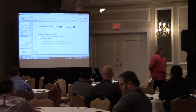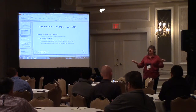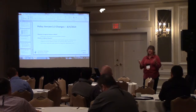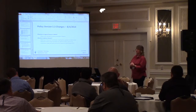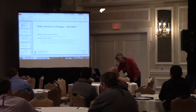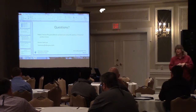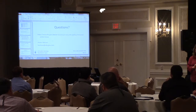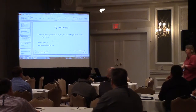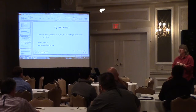But just, again, clarification. Fingerprint background checks, we background check all of IT. Everybody in our agency has a set of fingerprints on file. Some of us more than once because the Morphotrak machines don't always like to work well. Those are pretty much the big changes. It's a lot of information. It's tough to go through, especially early in the morning. I wanted to leave a lot of time for questions because I think that's where I really learned a lot about this, being able to sit in a room and discuss and answer questions and figure it all out.